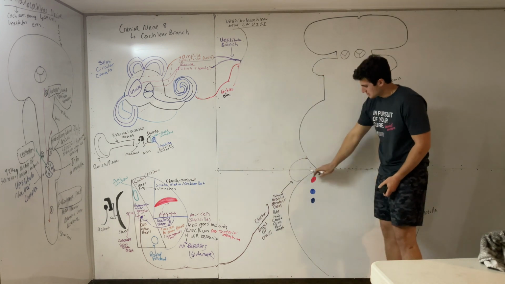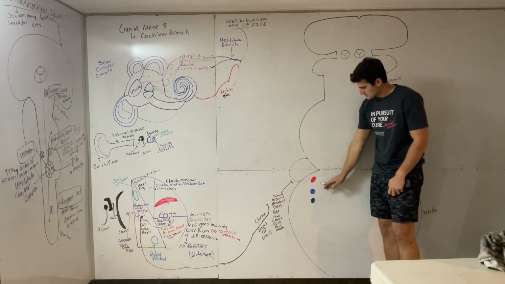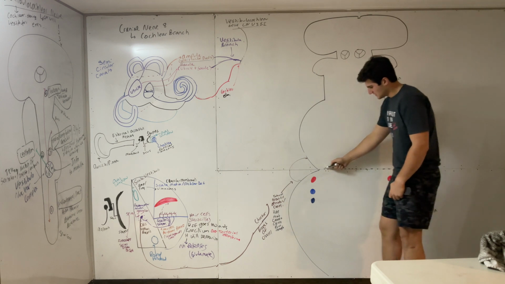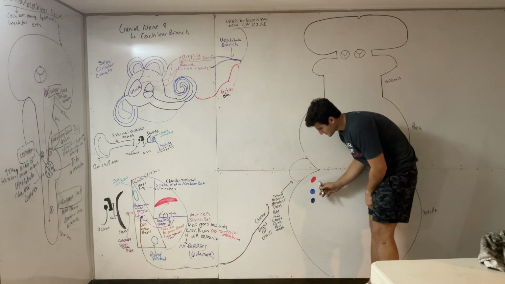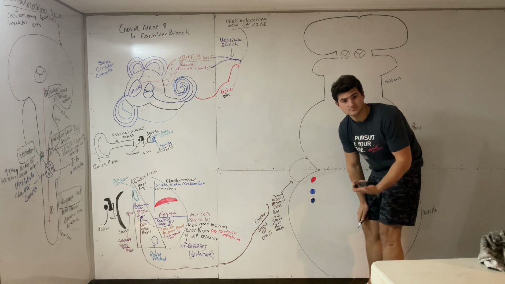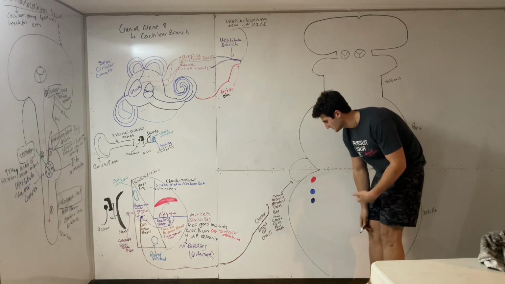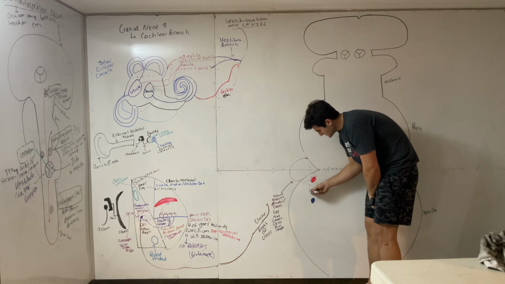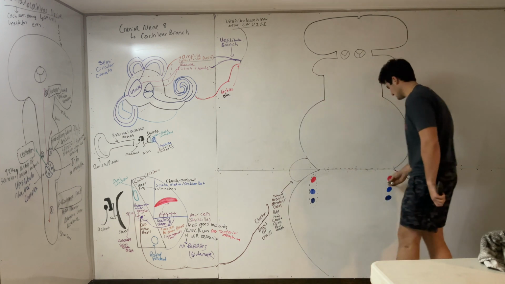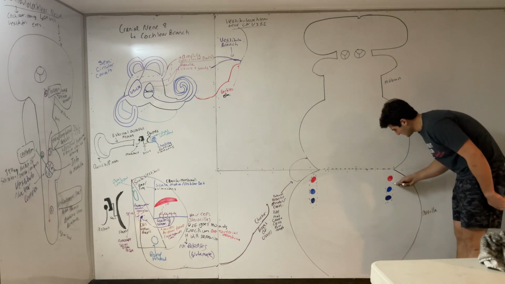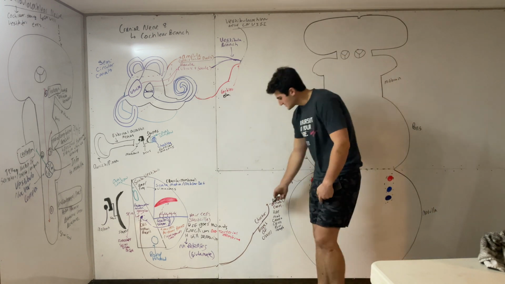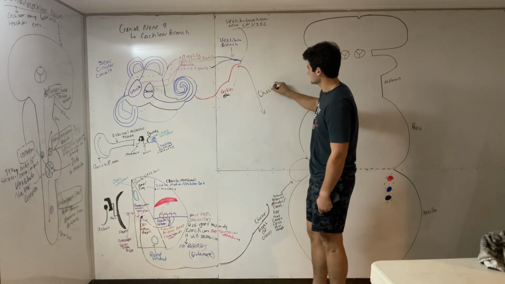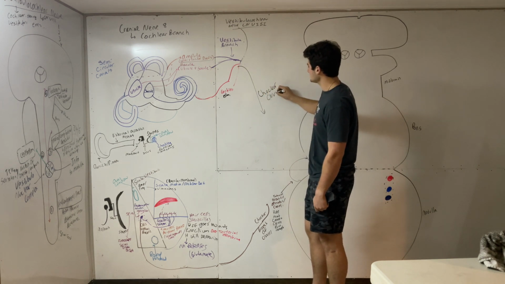Okay. What is blown up? Right here is our internal acoustic meatus. Here is the medulla, the pons, and the midbrain. So here's the pons and medulla junction. Here are the three nuclei that I said are going to be in the superior region of the medulla. What are these three things called when they're put together? These things are called the cochlear nuclei. Okay, so these are the cochlear nuclei, and we'll get into them more in depth. Now, I said the fibers come from the cochlear branch, right? This is the one we're going to focus on in this video, the cochlear branch of the cranial nerve 8, vestibulocochlear nerve.